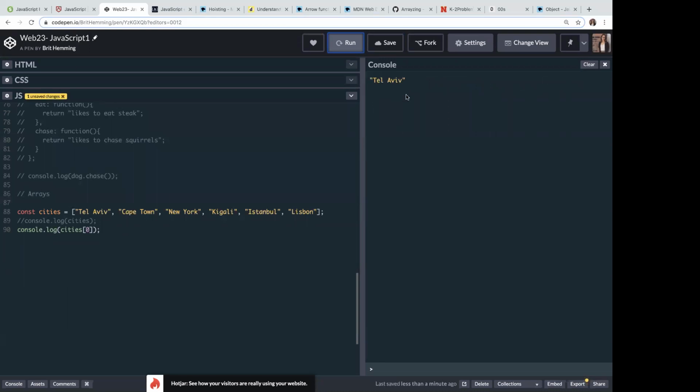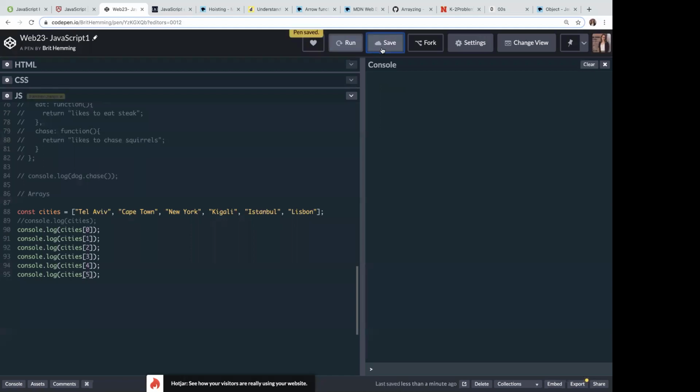So if I clear, save, and run, you can see that my first value is returned to me in the console. And I can do this for each of the values. So I can copy and paste this 6 times, and I can change this to 1, 2, 3, 4, 5. So this is the confusing part. There's 6 items, but they only go up to the value of 5 because the first item is given the value of 0.